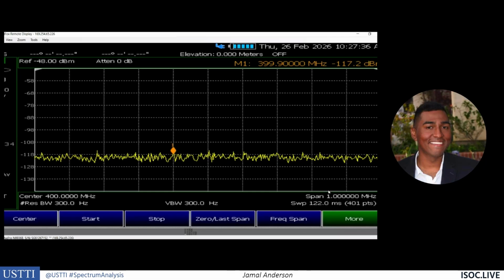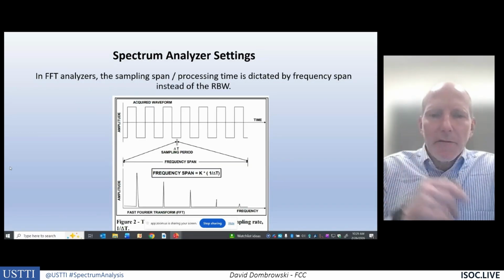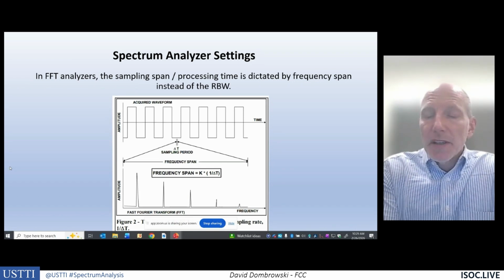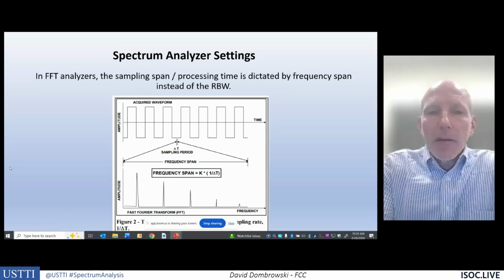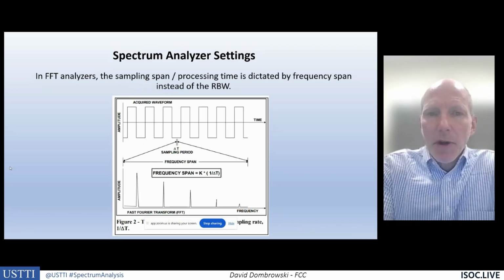And David, there's a question. What is the ratio of the setting for RBW to VBW? All right, let's get into that. Go back to the slide deck, and we'll talk about the video bandwidth filter and how it impacts your measurements also. Let's talk about just a fast Fourier transform analyzer. It's doing sampling and processing. Like a computer needs to sample the signal and process it, and that slows down the analyzer in terms of processing time.